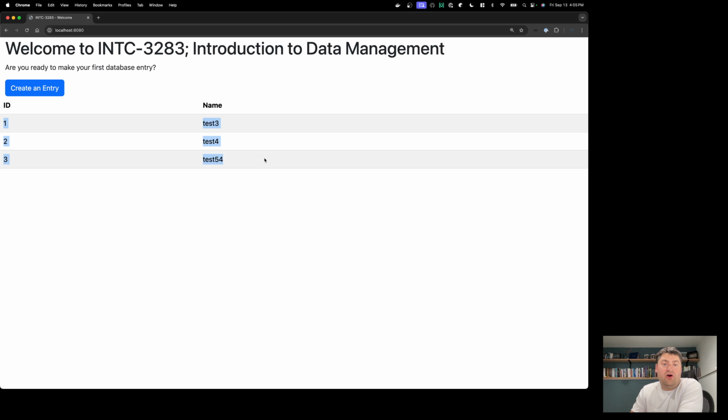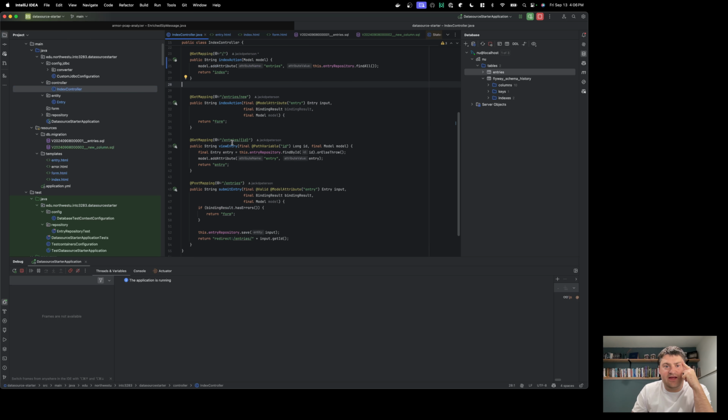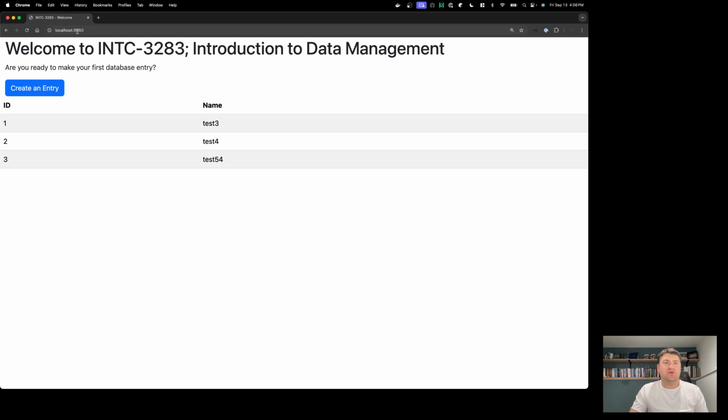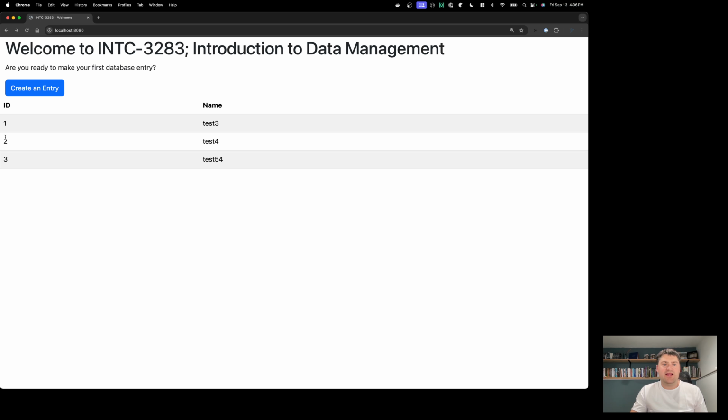Now we have our whole index list of all the entries in the database, rendered in a way that's visually useful. Let's go one step further, because now I want to be able to click onto this and see some additional information, like the favorite color of the people, or perhaps their email address. So let's add that one additional attribute. And I'm going to take a look at this index controller, and we have this get mapping entries/ID. So manually, if I were to go to entries/3, I end up on test 54. Let's add a hyperlink, maybe over here on the 3 side of things.